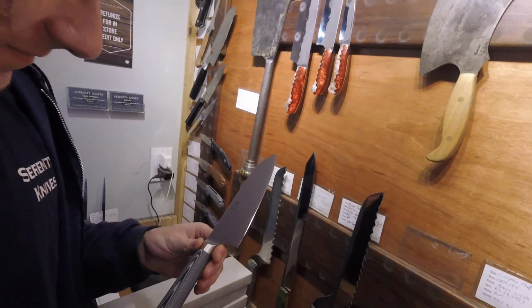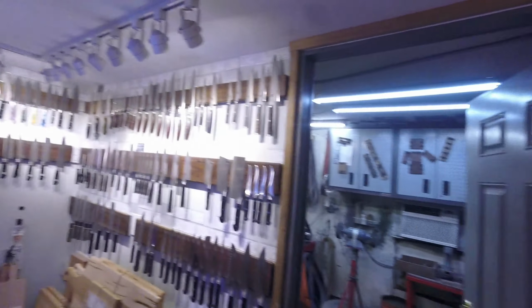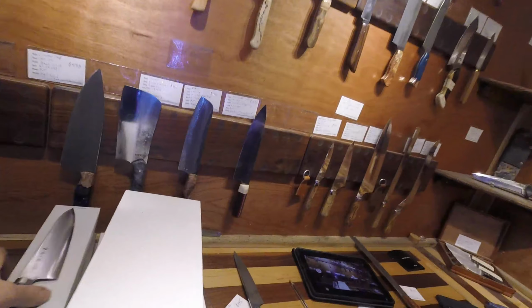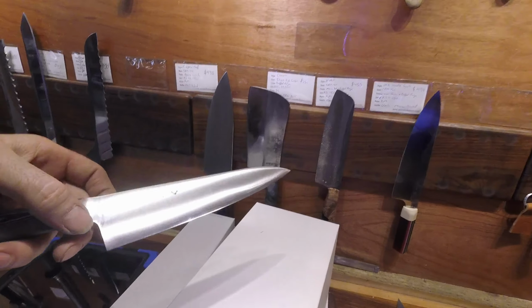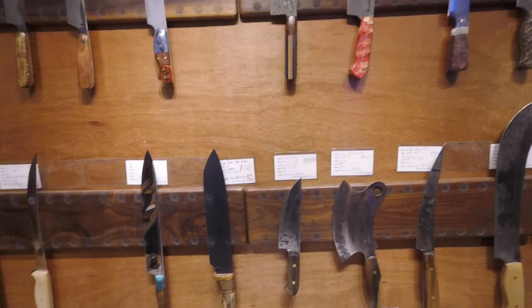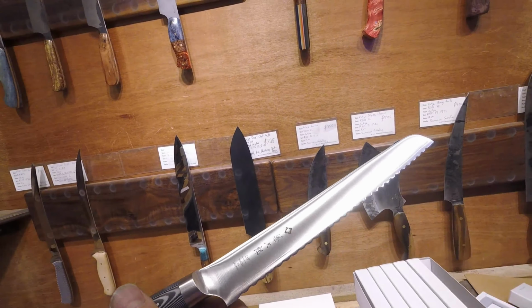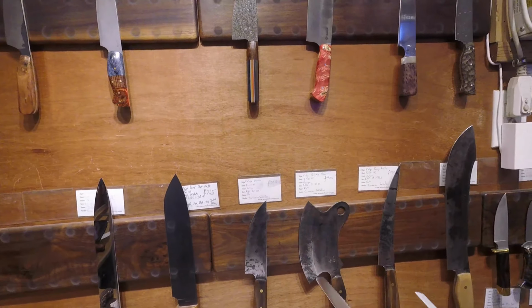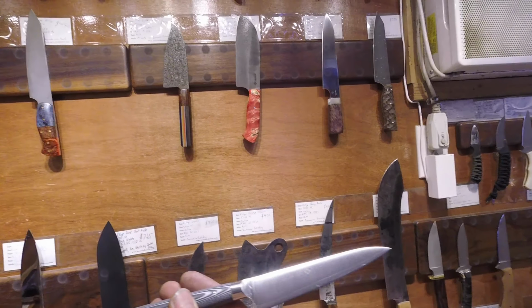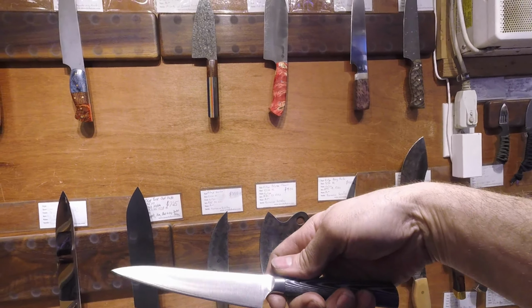And this is the same DP series of steel that's in their budget line and in the main line. So we got the whole line of the Oboro. There's a Santoku, there's a Giotto, there's a paring knife, and there's a bread knife. We love artisan breads. Artisan breads like to be cut with nice knives. There you go. Yeah, and look at just the elegance there. Love that knife. All right. They'll be going into stock probably today.